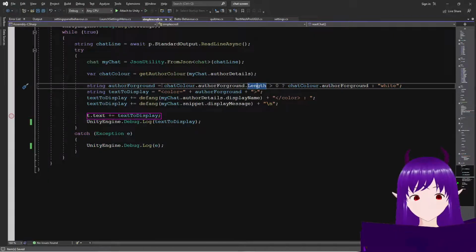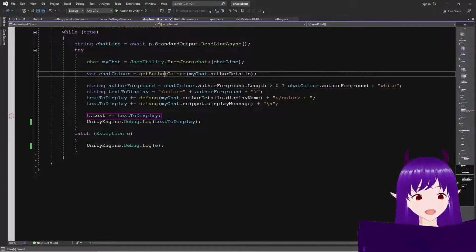Object reference. Which is the chat color? Oh, get chat color.